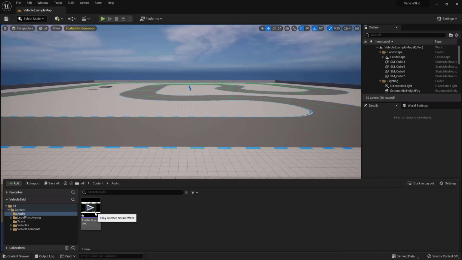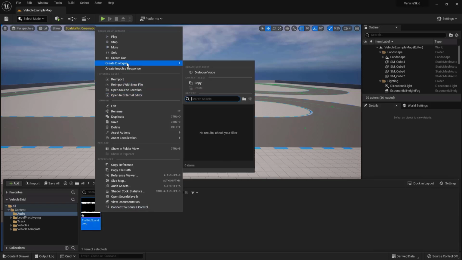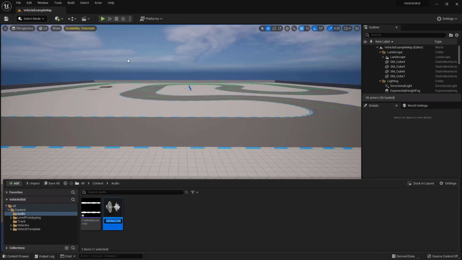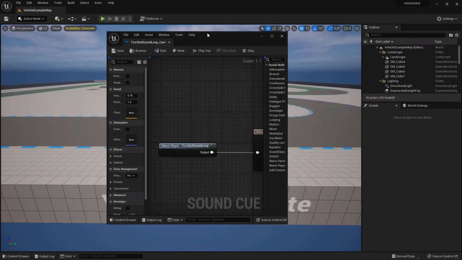Okay, what we're going to do out of it is create a sound cue. So right click on the sound, create cue. The reason we want a cue is that we want to be able to make some changes to the sound through the cue and maybe add some variations. I'll show that later, but we'll start with a very simple cue. I think we accept the standard name. Now let's open the cue like this.